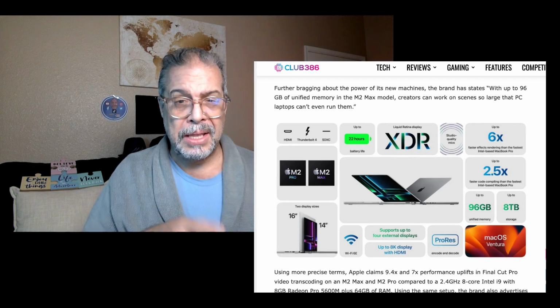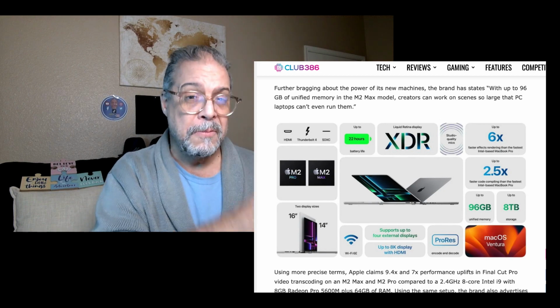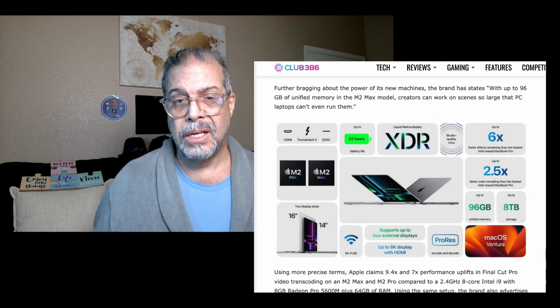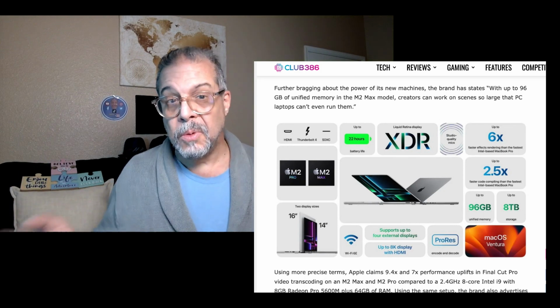It's very simple, and here are all the specs of the lower tier for both the 14 and 16 inch. Now the 16 inch is kind of like a beast because it's super big. But if you want something that's more portable, then go for the 14 inch. So that's a very good option, and obviously it comes with the latest versions of the software, and M2 has proven to be a major asset in the Apple Silicon lineup.